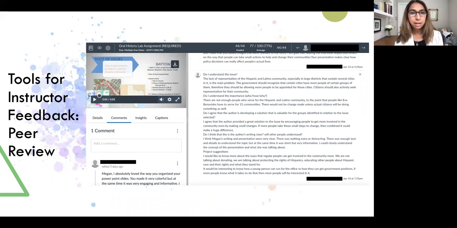After the assignment deadline has passed, they are each randomly assigned peers' presentations to view, and they fill out the same rubric that I use when I'm grading, and also answer specific questions. I send them all of those instructions in advance: how to access the presentations, when to expect the presentations to be assigned to them, the specific type of feedback that I'm expecting them to give each other, and the specific questions that they need to address.